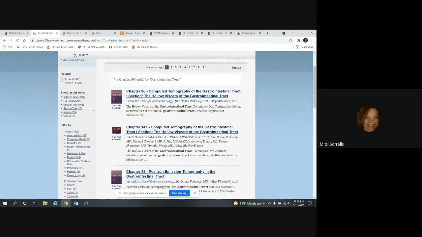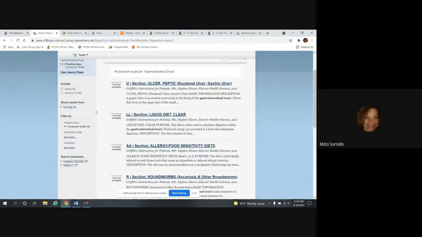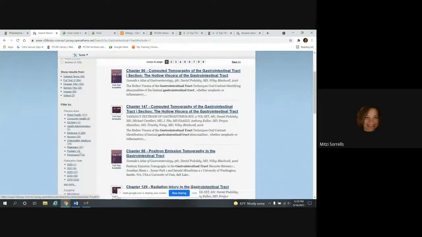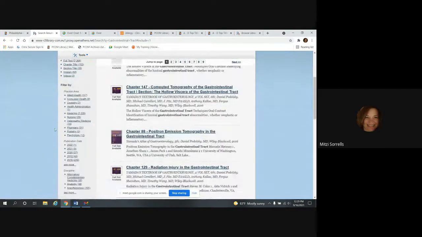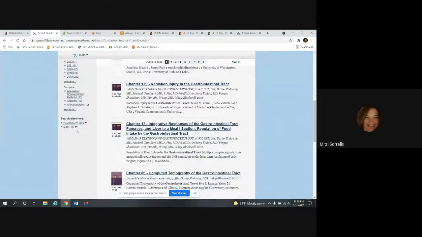So on the left, you can use the panel on the left to filter and refine your results. And whenever you click on something, again, to clear it, you would just click on the button at the top. But you have a lot of options. You can filter by practice area, publication date, discipline, and then down here you can also search elsewhere in PubMed or Mesh.